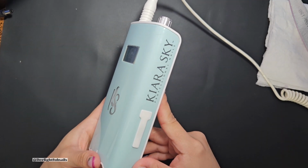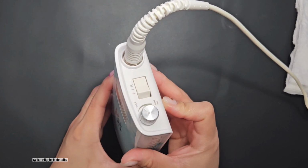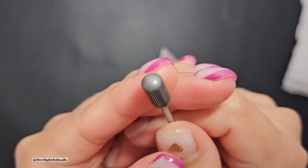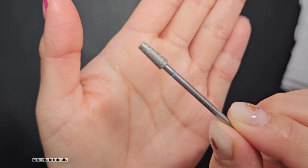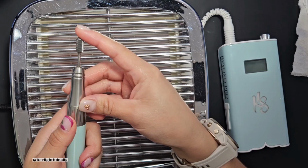I am using Kiara Sky's e-file. It has a forward and reverse button, and it also goes all the way up to 35 RPM. All my bits are from Erica's ATA. Both of these are Safety Smooth Top Barrels in medium, a micro taper. If you order a kit, they come in this lovely little plastic box. This Macart nail duster collector.